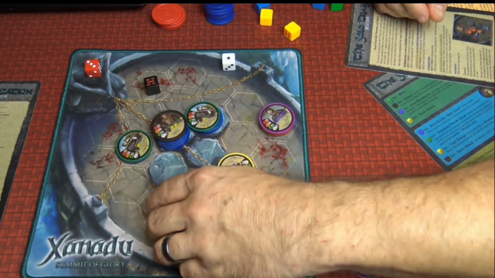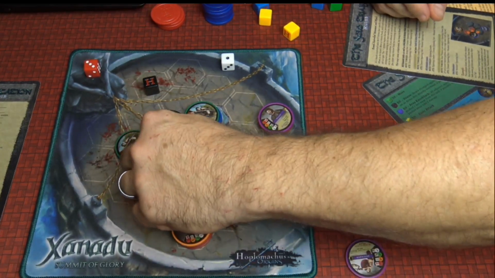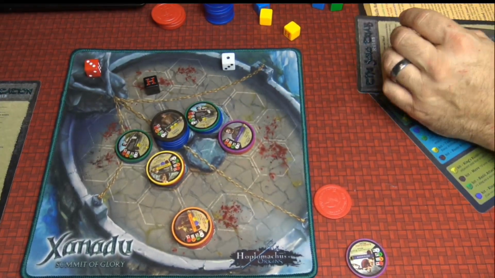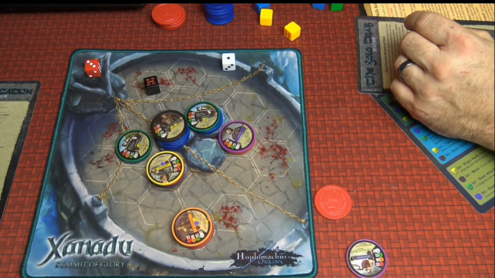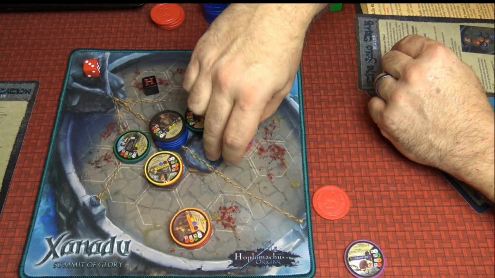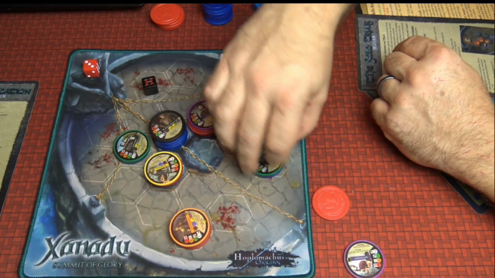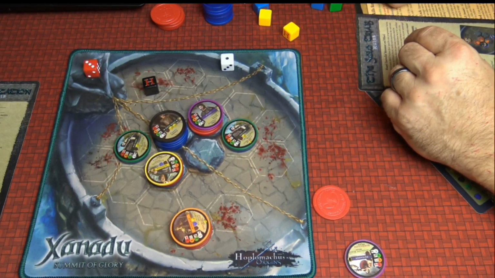So let's go back to where we were. We're going to go here. We're going to come up here, like we said. He is going to come 1. Now he has swap. May switch places with another adjacent unit. Usable during move phase. So I'm going to have him switch places with me like that. And we're going to go there. Boop. And he is no longer there.